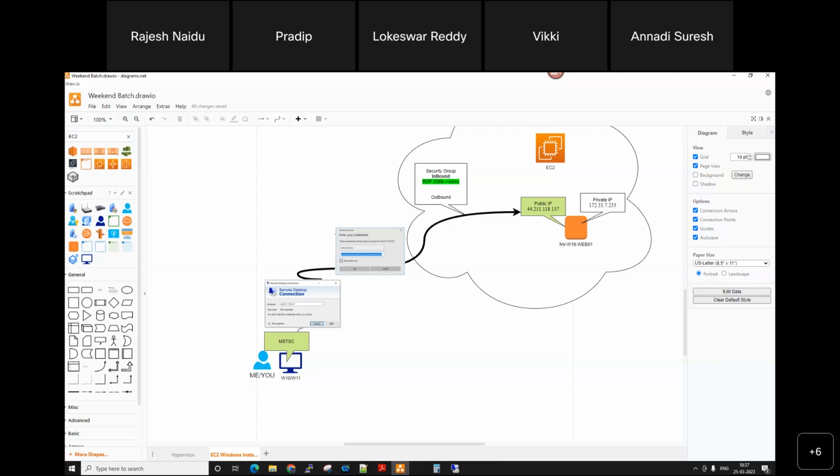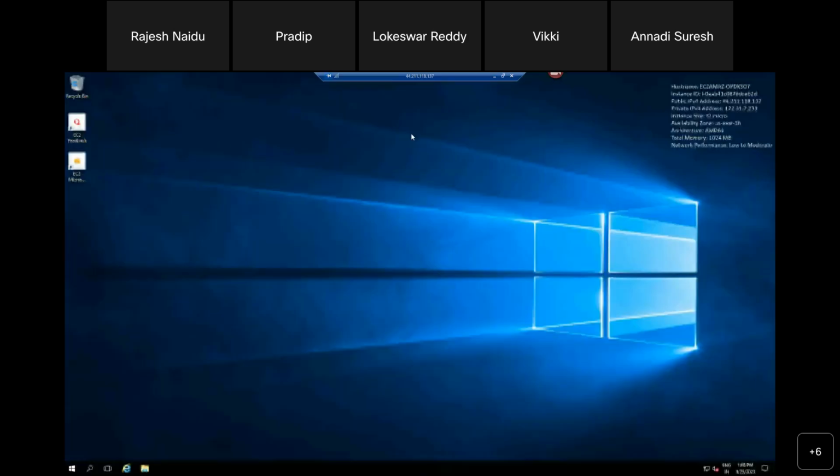I got a question from Paul. Can we integrate an Active Directory user into the EC2 VM created? Yes, Paul. Whatever machine we created, we can integrate this server to Active Directory. Whatever user is created in AD, we can log in. We have a separate class for that. Going forward, you'll learn. Don't worry about that.